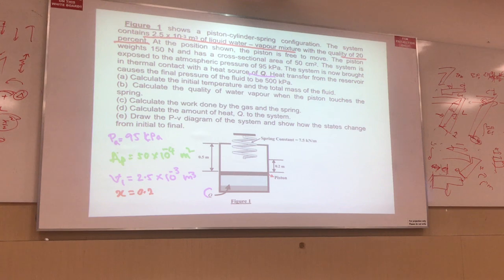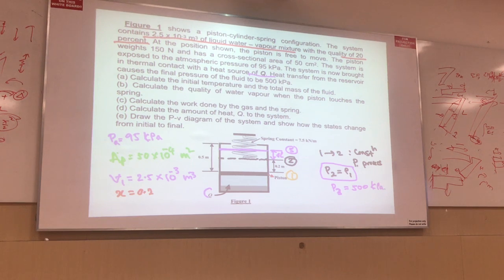That means when you apply heat to the system, the piston moves from state 1 to state 2, right? So this is state 1, and state 2 becomes here, when the piston touches the spring. From 1 to 2, this is a constant pressure process, so I can write P2 becomes P1. After that, the spring is compressed. We assume it travels this distance, which is delta L. I have to find this distance. At state 3, the pressure is 500 kilopascal, which is given to me.